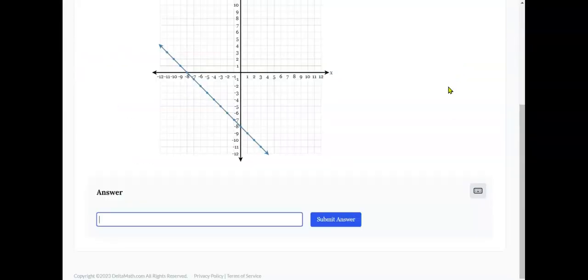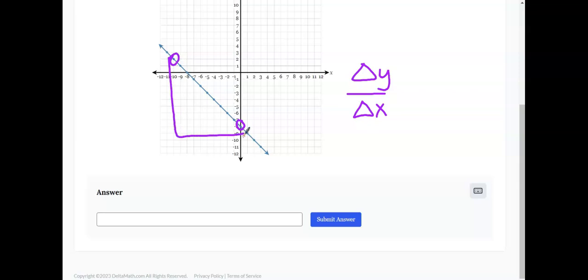Let's try this one more time. My y-intercept is -8, and I can count the slope between any 2 points I want. I literally could choose 2 points that are very far away from each other, but I'm going to choose to use 2 that are very close to each other because that will give it to me in simplest form. So my delta y is along the y-axis, I move down 1, which is -1. And then my delta x is to the right, so that's +1.